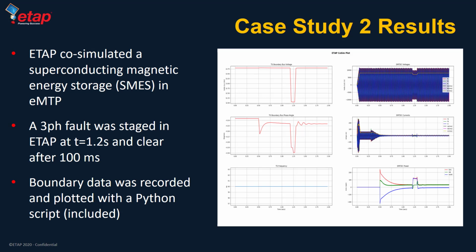We have here the results from two domains. We see the Phasor domain voltage on the top left charts dropped abruptly during the fault. We can also see how instantaneous currents behave before and after eMTCoSim begins the data exchanges at 0.5. This level of detail is not possible in the Phasor domain alone.